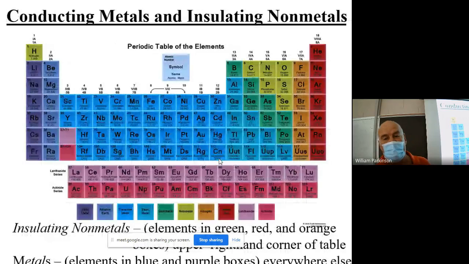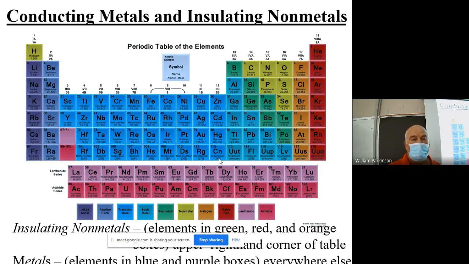Now here I'm showing you what we've already talked about with regard to the periodic table. Most of the elements in the table are metals. The metals are listed, and again, it's kind of covered up by the button below the slide there. But the metals are the elements that are in the purples and the magentas and the blues. And you should see it, essentially 2/3 of the table are in the purple, the magenta, and the blue. The lower left-hand side of the table, including everything at the bottom, is pretty much a metal.